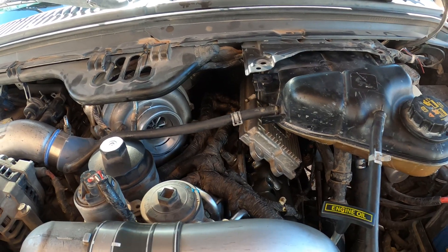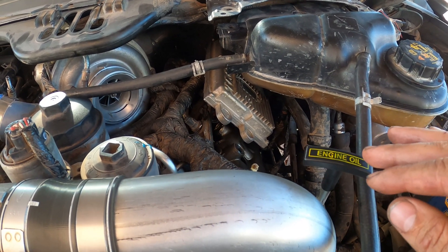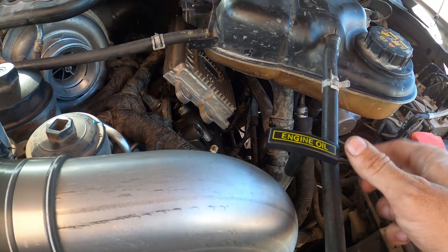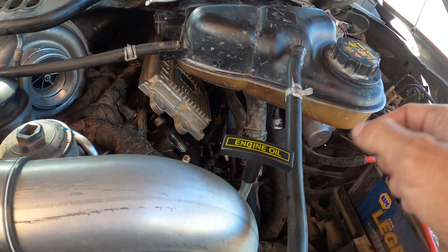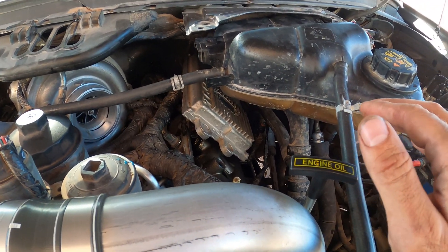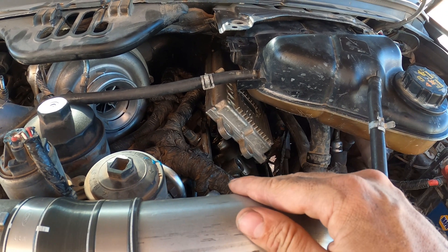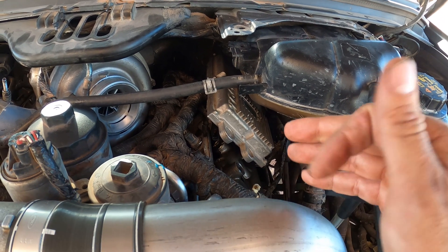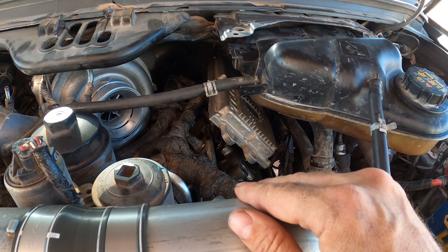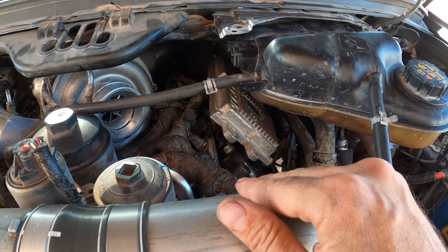Here's a little pro tip for you guys: instead of putting everything back together to test it, just plug your FICAM in, plug your exhaust back pressure sensor in, and connect your coolant lines back to your degas bottle. You can leave the valve cover off and all that. It's going to take a second because you're going to have to reprime that oil rail, so it could take a couple of different times of cranking it over for 20 seconds — maybe two or three different times — but it'll eventually start.